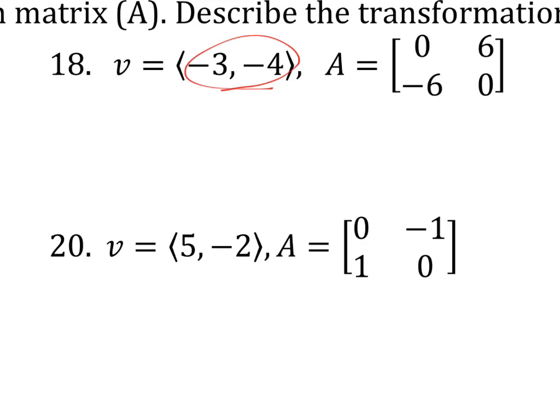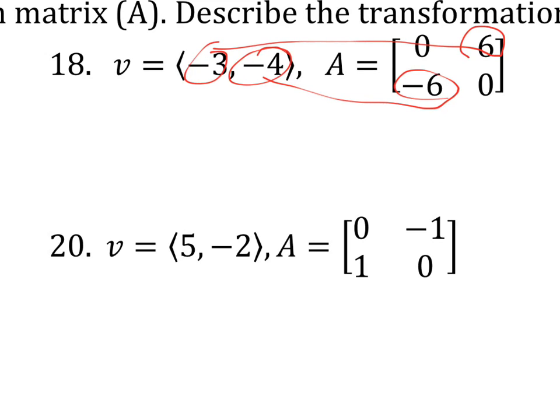These other two, and you take these numbers, and notice how the main diagonal has zeros. That means we're going to have to take these and change the order, and then multiply this way. This one's still getting times by the bottom number, this one by the top one, but we need to switch the order of the products. So this is going to go first. So negative 4 times negative 6 gives me positive 24. And then the negative 3 times the 6 over there is going to be negative 18.